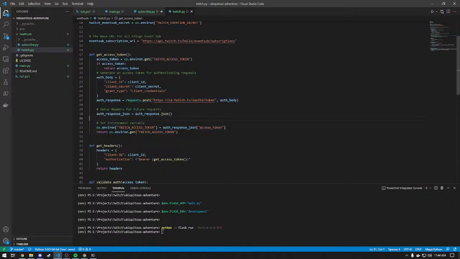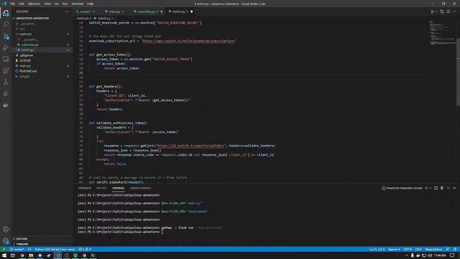However, if that's the case, we should just return this regardless of whether or not it's set and have another one that sets it. I think that's what we're going to do.